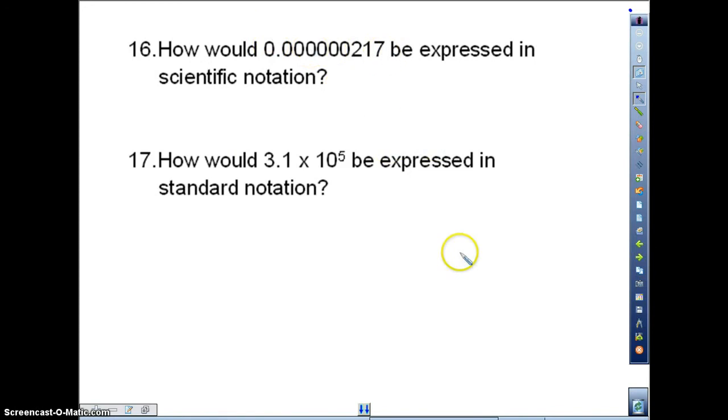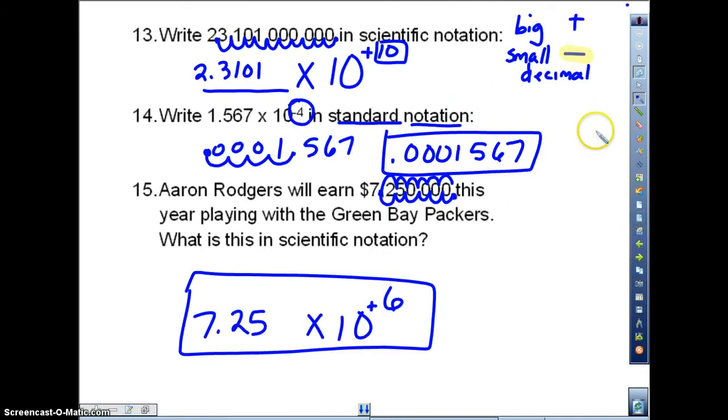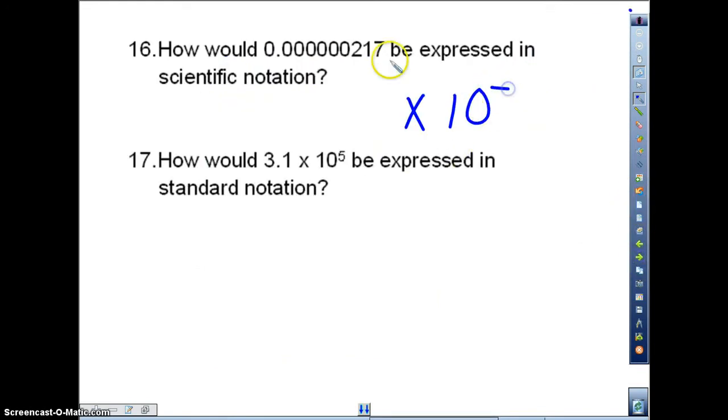16, how would you express that number in scientific notation? Is it a big number or is it small? That's pretty small, so our exponent should be what? Yeah, the exponent's going to be negative. So let's make it negative. We're going to pick up the decimal point and put it where in the number to make the number out front here, the factor bigger than 1 but less than 10.